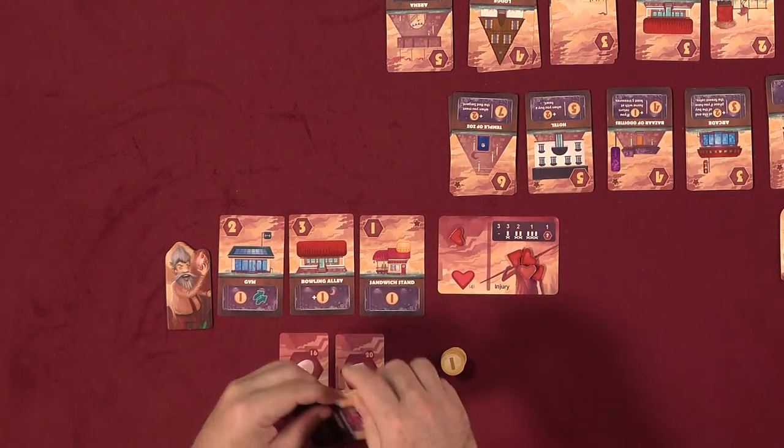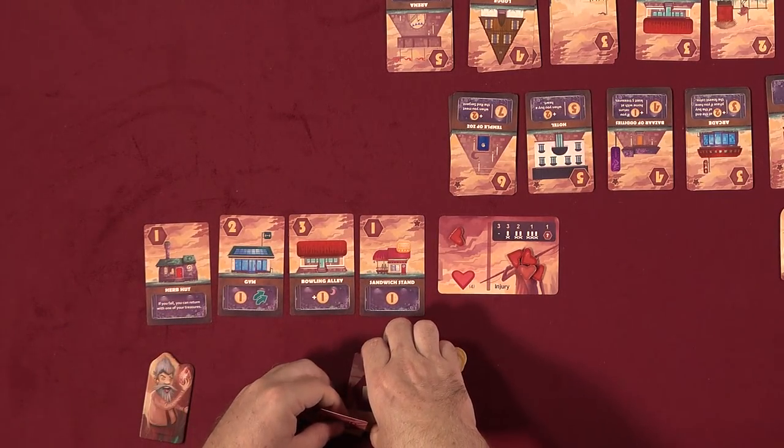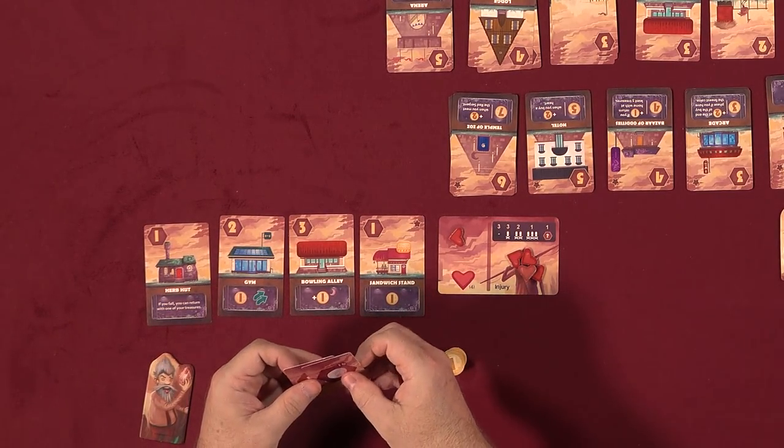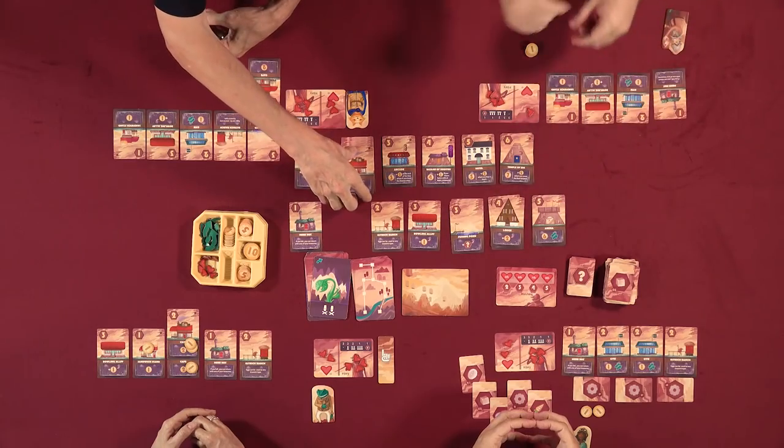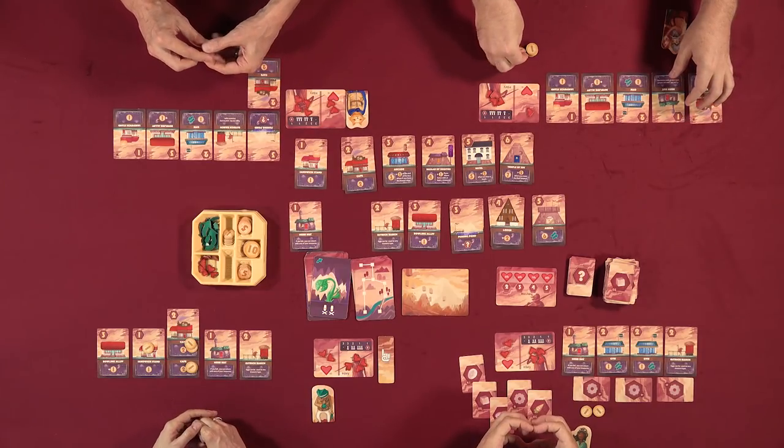Oh, there's one more left. I'm also going to buy a cafe. Un café, por favor. Con leche. Very good. Two coins. Wow. Take two. They're small. We're running short on the ones.